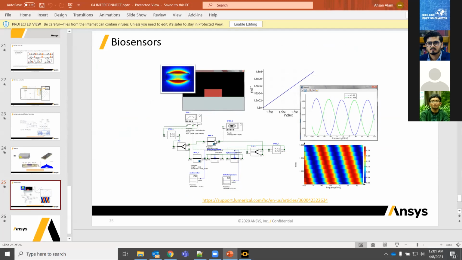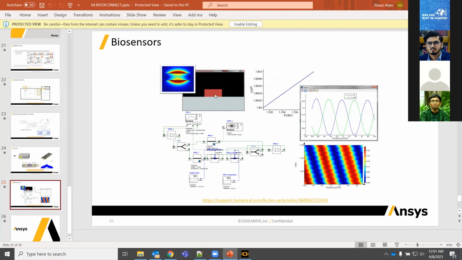The way this works is that you simulate a waveguide in FDE, and then you have a layer of an analyte on top, whose refractive index changes as you introduce the biochemical that you're trying to detect. Then you perform an FDE simulation as the index of that analyte changes from one value to another. You figure out what is the effective index of the entire waveguide.